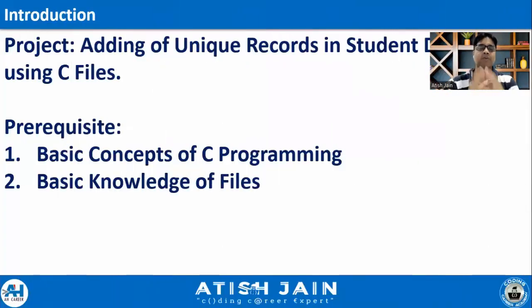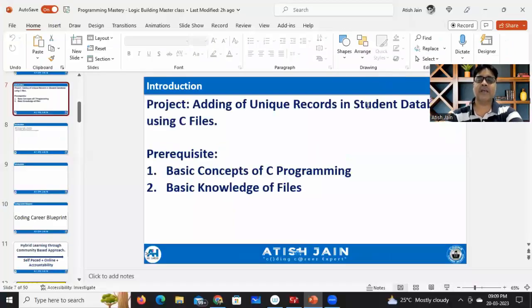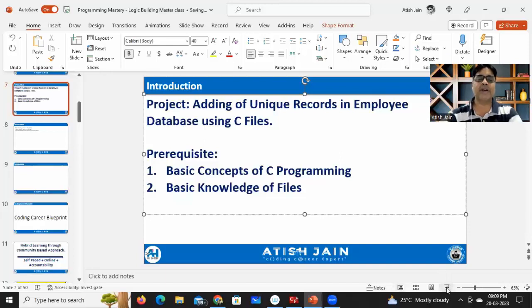So guys, welcome to one more very interesting session on C programming language. In today's session, I'll explain how to add unique records in a student database file using the files concept in C language. Instead of working with a student database, I'll prefer working with an employee database, so I'll just change this to employee database.